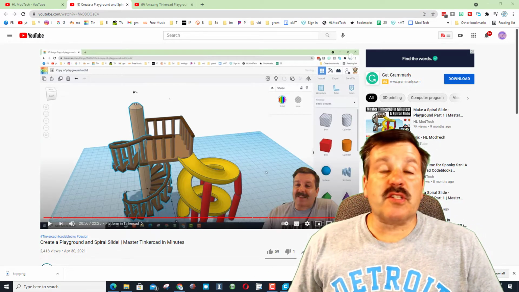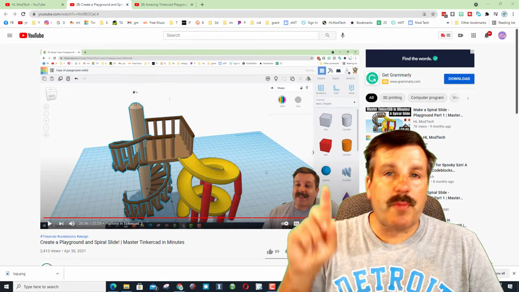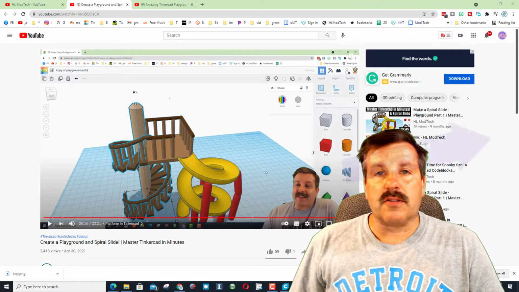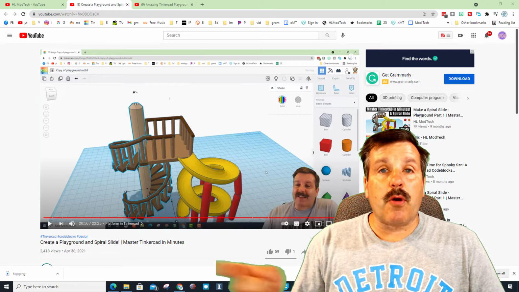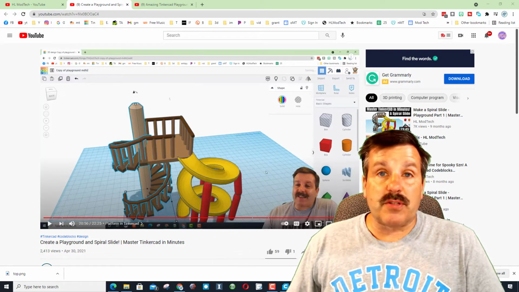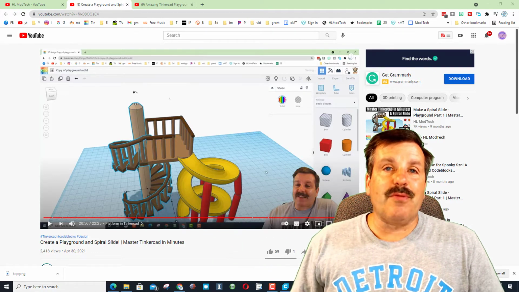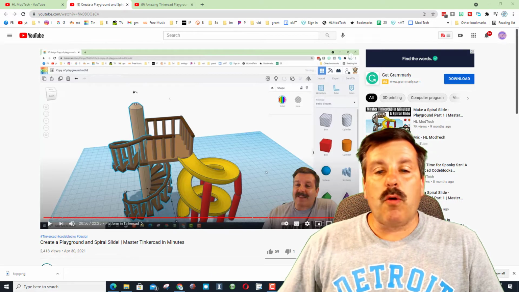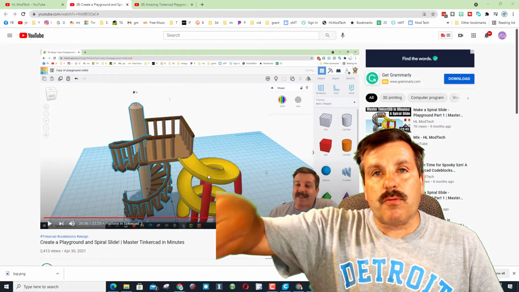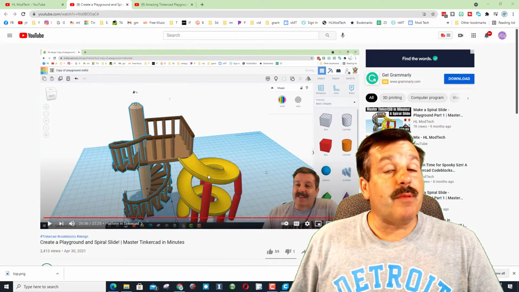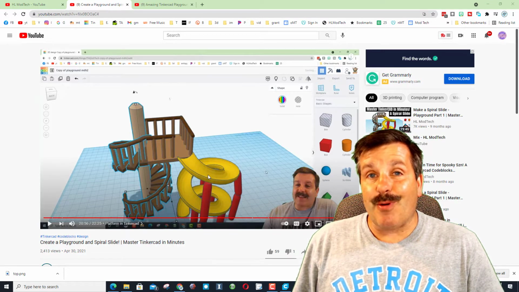Alright friends, first things first, if you haven't done this, there will be a link up above in the cards that you can click and actually make your own awesome slide and spiral staircase. Once you've got that done, the user asks a question about what if I wanted it to rotate the other way on the slide. So let's jump into Tinkercad and see what we can figure out.